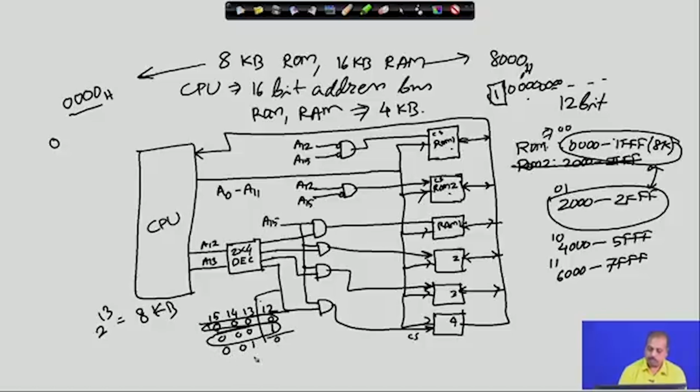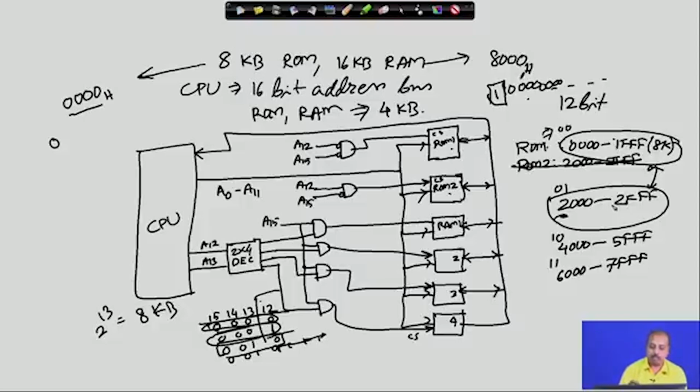So, this is 0. So, this value is basically 2. You see that this next address space starts at 2000 and goes up to 2FFFF, where these bits are 0 0 1, and then it can go up to all ones values. So, that way it can go up to this 2FFF configuration. This way this ROM chip and RAM chip can be connected.